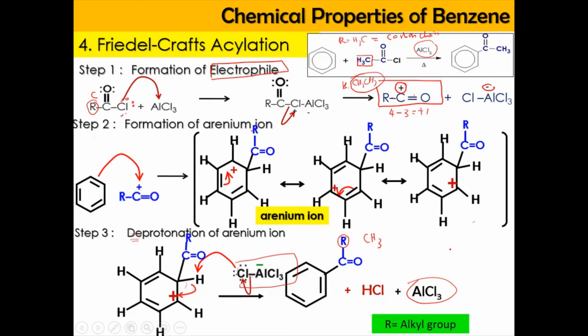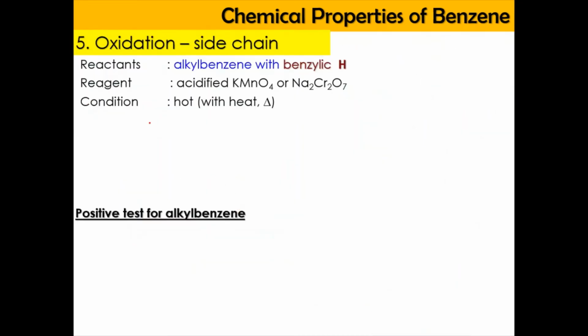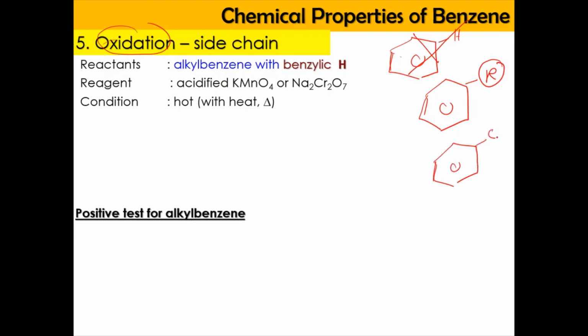Alright, so now you have learned 4 types of the electrophilic aromatic substitution, which is the halogenation, nitration, Friedel alkylation dengan Friedel acylation. Okay, so now we're going to focus on the oxidation, where dia tidak berlaku dekat benzene, tetapi dia berlaku dekat side chain of the benzene. Misal kata dekat R group tadi tu. Okay, so misal kata dekat Friedel alkylation, you're gonna attach with CH3. So oxidation will happen here, dekat side chain, not in the benzene ring. Okay, so it happens at alkyl benzene with a benzylic hydrogen. So we're gonna look into that.